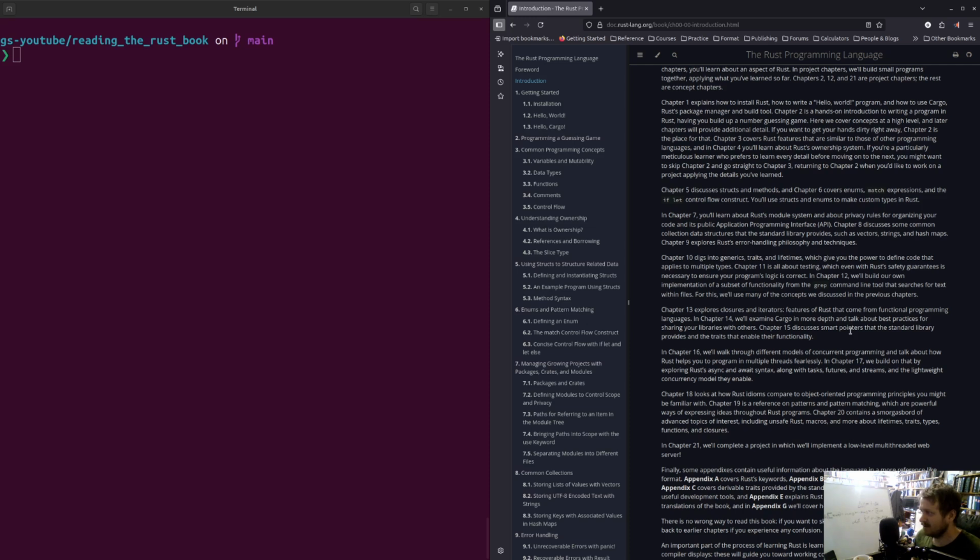Chapter 11 is all about testing. Nice. Which, even with Rust's safety guarantees, is necessary to ensure your program's logic is correct. 100% agree. I mean, you can still write the wrong program for the right problem. You can also write the wrong program for the wrong problem. But anyway, yeah, absolutely. Correctness of syntax and correctness of memory safety do not guarantee that you've got a program that does the stuff that you actually need and want it to do.